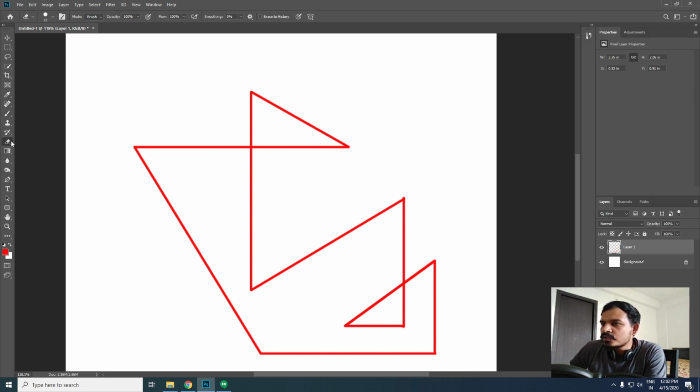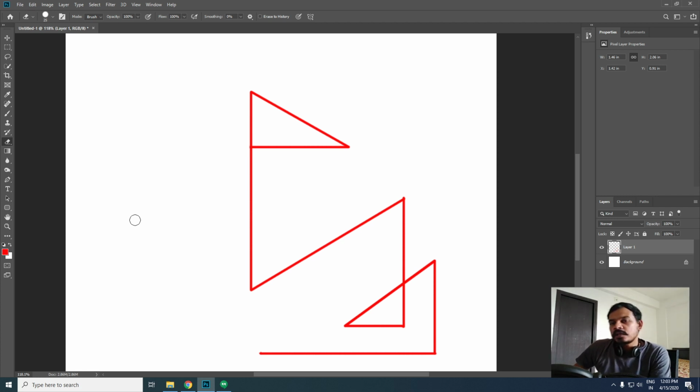So I simply switch to E, hit E on the keyboard to enable the brush eraser tool, and let's increase the size of it a little bit. And I can simply click on this point and hold shift and then click on this point to get rid of this much. If I want to erase horizontally, I simply need to hold shift and then click, and then I can erase horizontally also. I hope that answers your query.